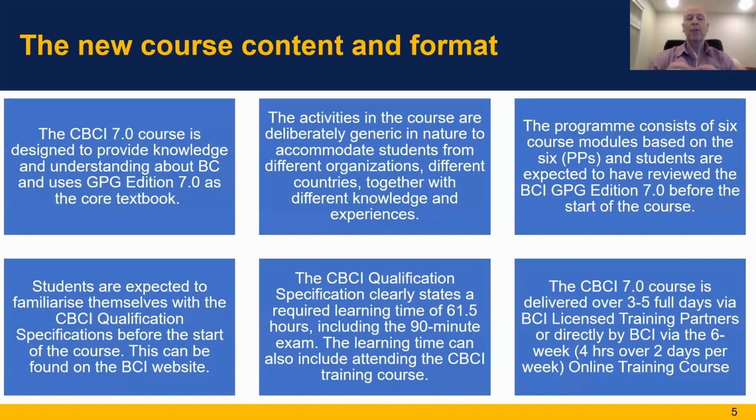However, I think you'll find within the 7.0 edition that it gives you greater flexibility in the interpretation of, say, for example, Professional Practice 2, which is now called Embracing Business Continuity rather than Embedding BC. And we talk more about the culture of the organization, the culture of business continuity, and how we can improve indicators and measures around the BC culture. So there's, I would suggest, softer skills associated with some of the 6 professional practices.